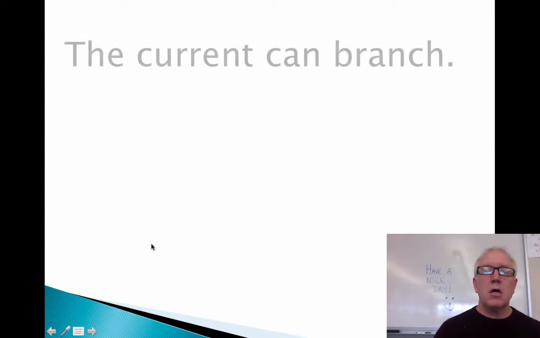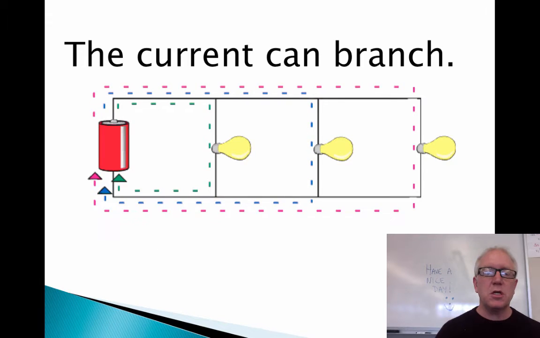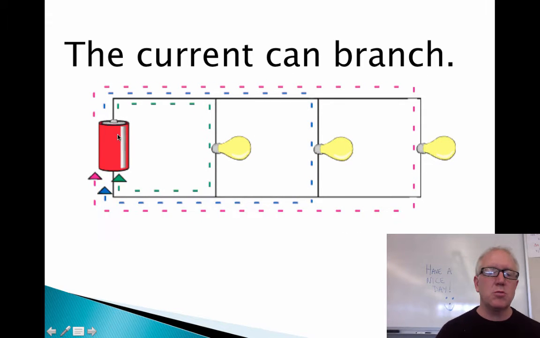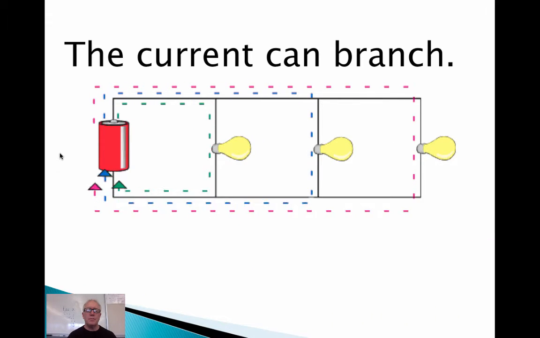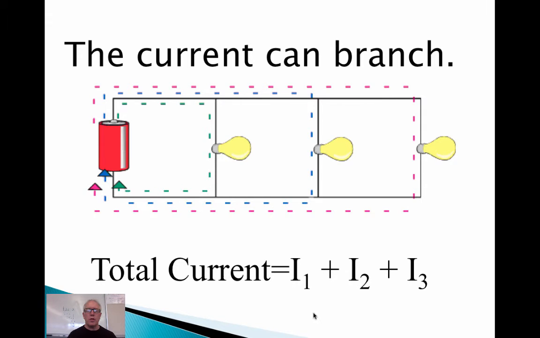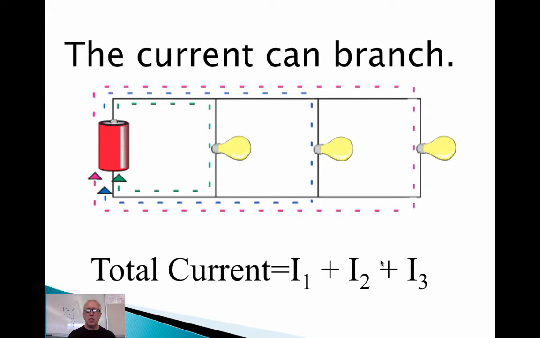Okay. All right, so the current has different places that it can go. Here's a diagram showing you that the current could go toward one, or it could go toward the other, or it could go toward the other. So the current has some choices. And here you see the negative charges flowing. All right. So now the total current is going to be adding up each of the individual currents. That's going to be the deal for the total current.